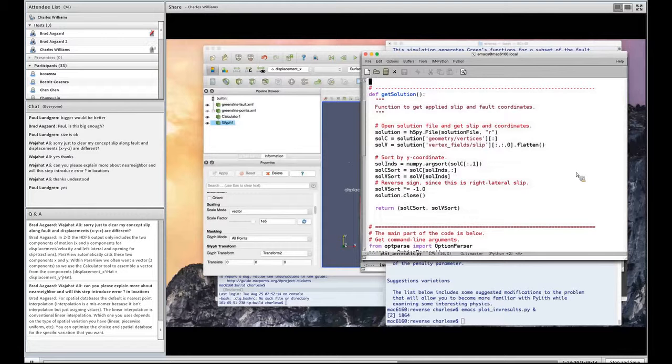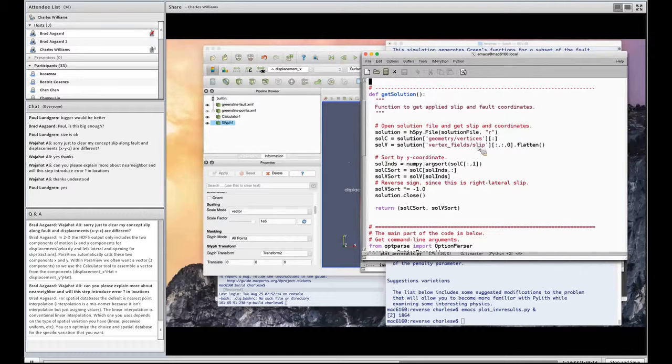We have another function that essentially just gets our true solution along with the coordinates of the fault. So we open up the HDF5 file. This was from our eqsim.config simulation. We get our solution coordinates. We get our imposed slip.